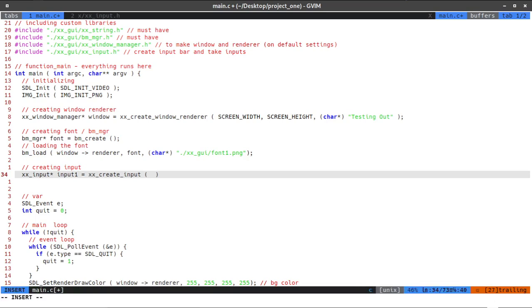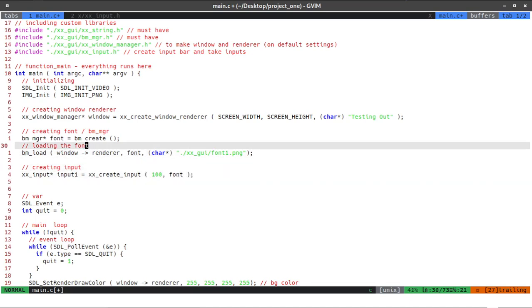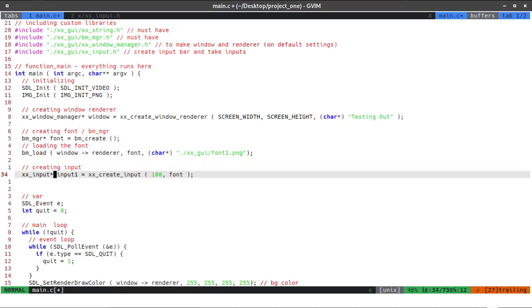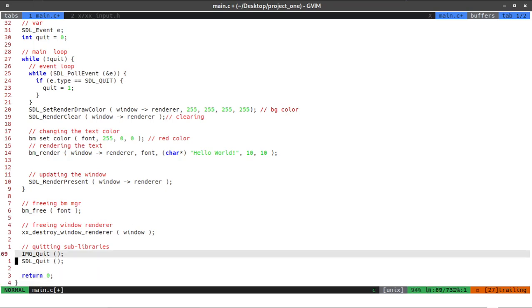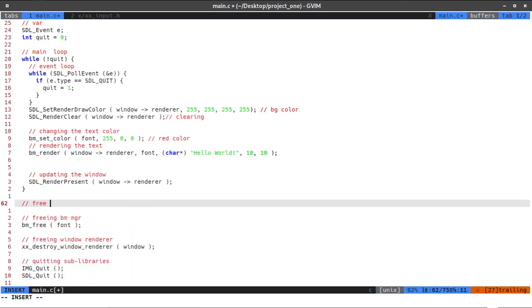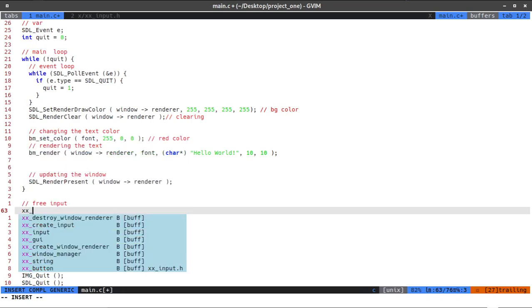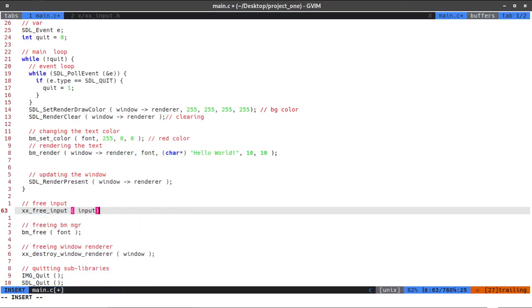For the size of the string, I think I will keep it at 100. Then the font, which is from the GVim manager right here. And I will also free the input with XX free input.